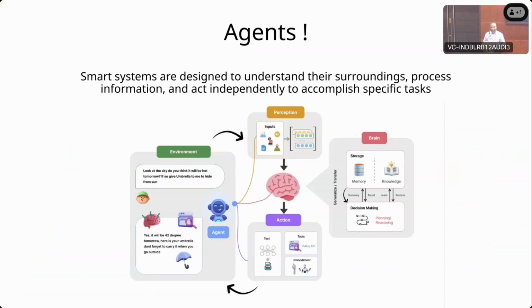Say, for example, if you go and prompt ChatGPT, like, how do I travel from Bangalore to Ooty? It will say, okay, take a bus, do this, do that. It will just give you the instructions. But if you prompt the same thing to an agent, it would be able to get these instructions and ask you back the question: this is the plan to go from Bangalore to Ooty, would you like me to book a ticket for you? And if you say yes, then it will ask what time, where. It will go into specifics. It acts like your assistant and gets your work done, right? So agents are your helpful assistants.